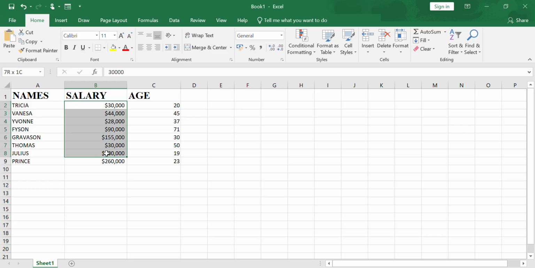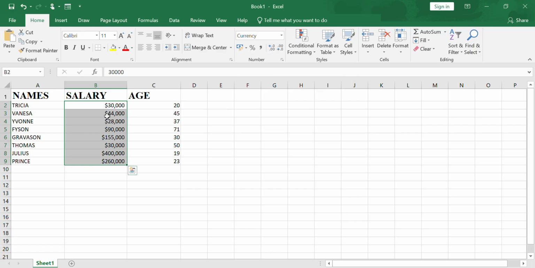Maybe you want to add decimal places, so you're going to go here where there are numbers too, right? Here is where you're going to decrease the decimal places, and here is where you're going to increase the decimal places. Here you decrease the decimal places, and here you increase the decimal places.